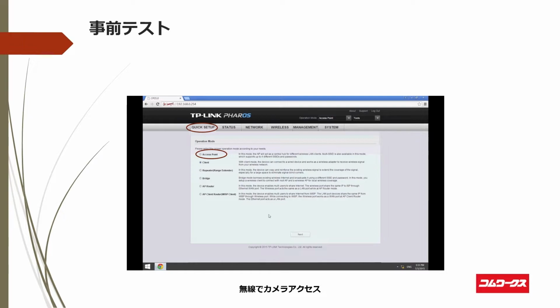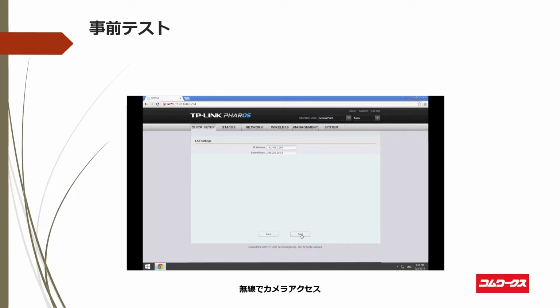But for today, we're going to be using two devices, just the access point and the client. So first, you have to click on the access point. Then you set the IP address which you want to put on it. It only carries the subnet and the IP address. It doesn't have the default gateway.